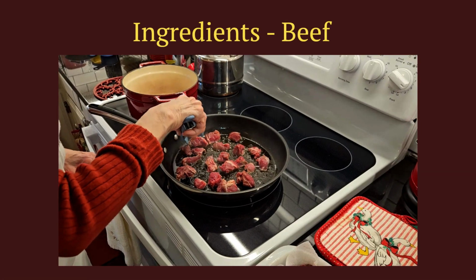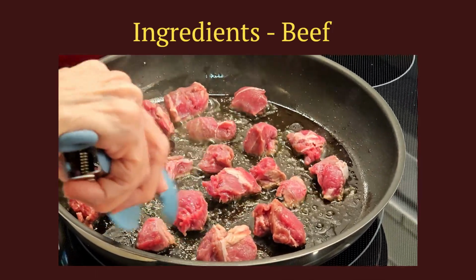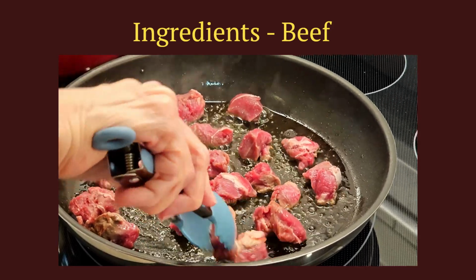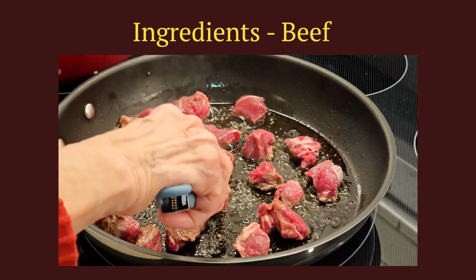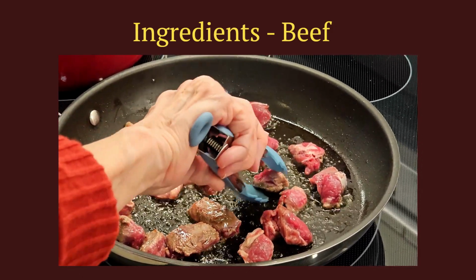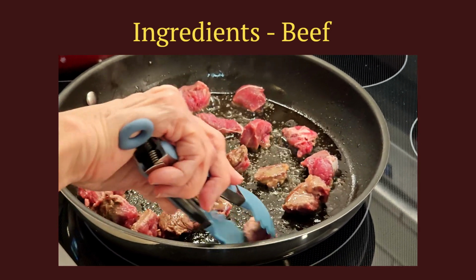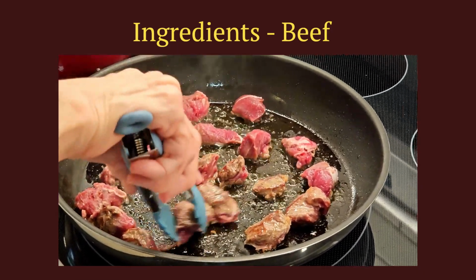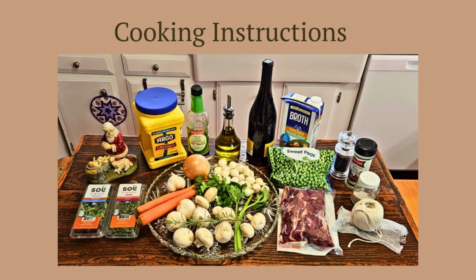Jacques says that it's best to use meat from the shoulder blade for the shank. That's because it's moist even when most of the fat has been removed. Remember, Jacques' objective was to make this dish healthier. We used stew meat from a well-trimmed chuck roast, cut into 1.5 to 2-inch cubes. Oh, I'm happy. Now that we've learned some of Jacques' techniques for healthier cooking, here is his recipe as adapted and tested by the SFH Test Kitchen.